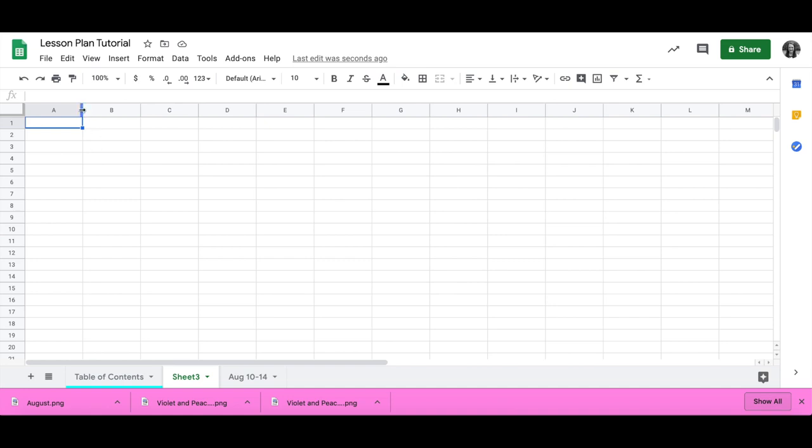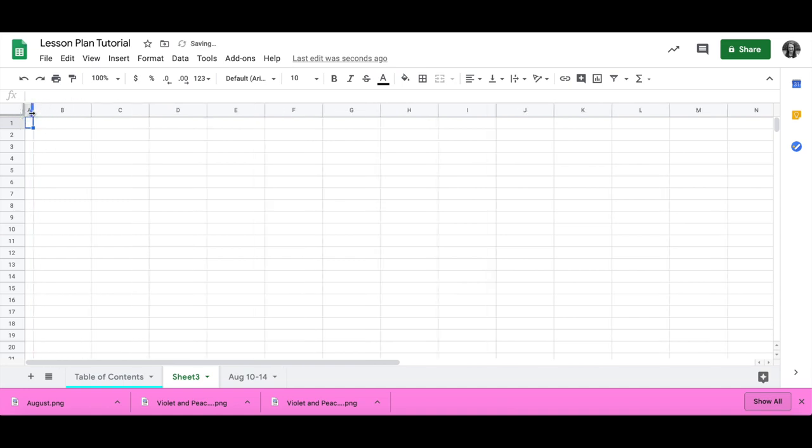In this tutorial, we're going to be making a calendar to add to our lesson plans. So I want to make column A skinny to use as a border. And I'm going to just move down a little bit and start writing in my days. Whatever day you start with, it doesn't really matter, but once you get the first couple of days written, you can select the little square on that box and then just drag, and it will fill in the rest of the days for you. It makes it super easy.